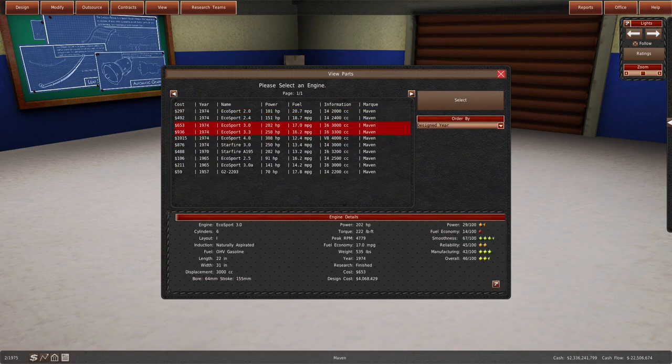Let's give it, what, a 3-liter? No, wait. EcoSport goes up to a 4-liter V8. Okay, so we've downsized our V8s because of the fuel crisis, I think, is what we did. So let's go. We want three engines only. Let's go for a 3.3 and a 4-liter. So a 3.3, that's a lot of power, actually.